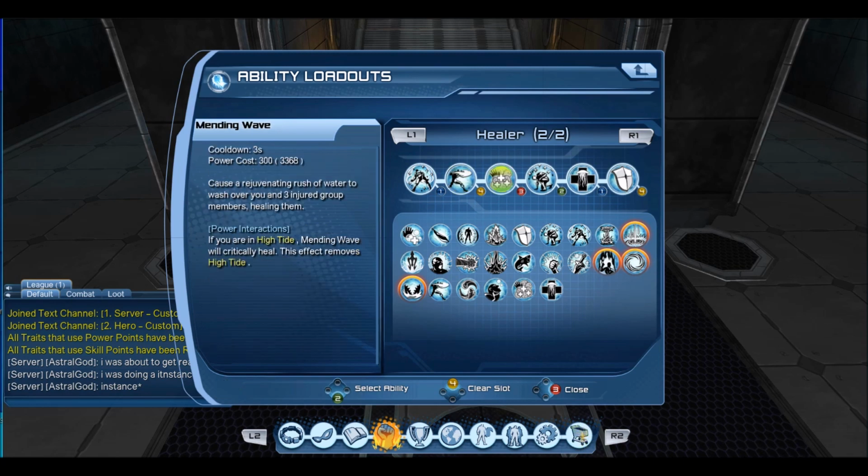Our next move is Mending Wave, which is a 3-person heal, and I use this kind of as my priority heal since I don't have one. So if I have High Tide up, I use my High Tide and then Mending Wave for a priority heal if I need extra healing. That's what I use that for. Blessings of the Depths does a burst heal normally if you don't have High Tide up, but if you have High Tide up, it basically acts like Divine Light for 300 power cost, which is pretty nice.